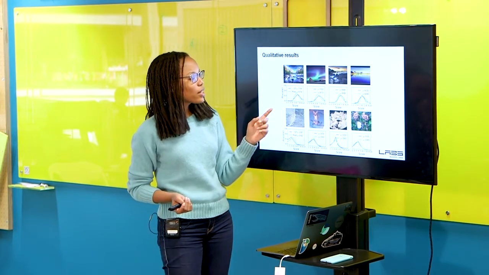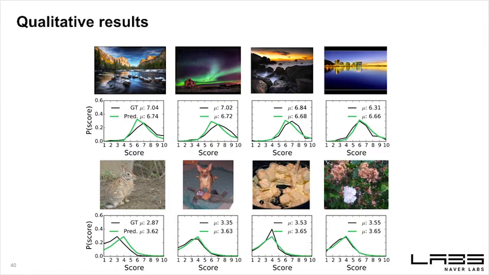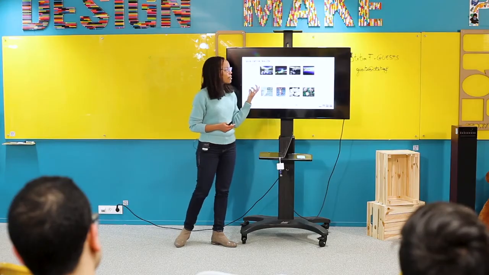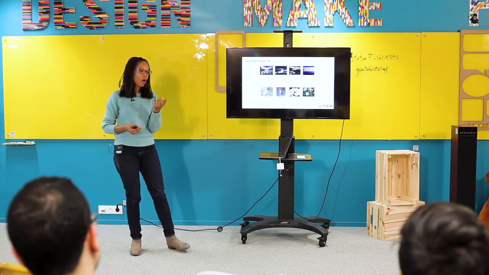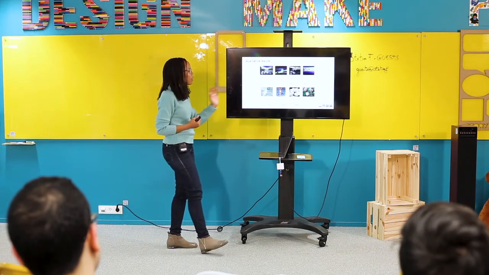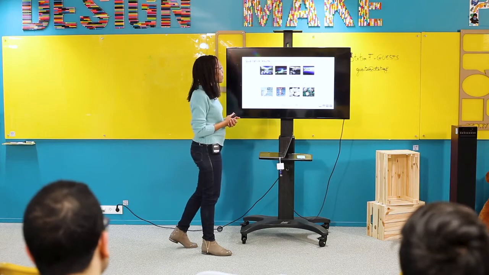One thing that's interesting that you can see, if you notice, is that the predictions tend to be pretty similar. So if you look at these green, you can see that they're almost the same, right? They're not exactly the same, but they're very similar. So you can see that our model is learning almost a kind of template, a fine-grained one, but a template nonetheless, for images of different levels of quality.